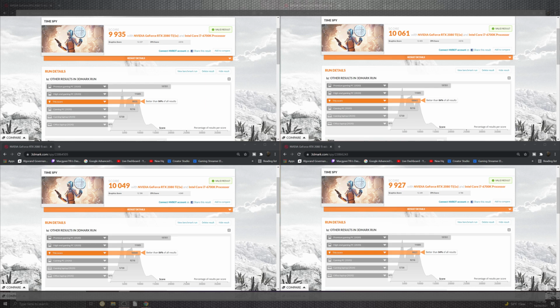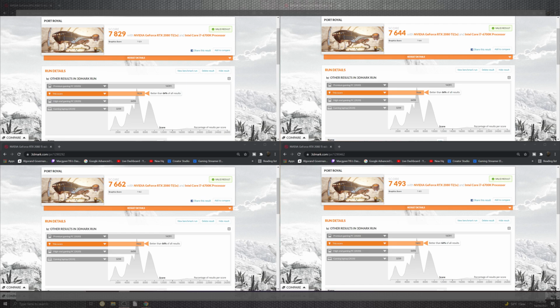But moving on past that, we can go ahead and take some Port Royale, drink in that ray tracing. And this made me test it over and over and over again, just because I was like, is this for realsies? So, the newer driver is probably not going to be insanely good for ray tracing. That is its weak spot.